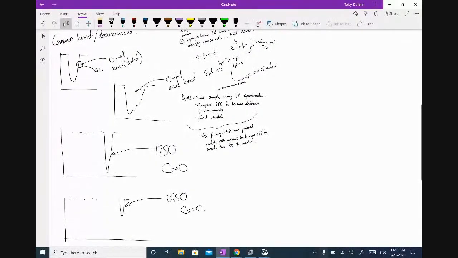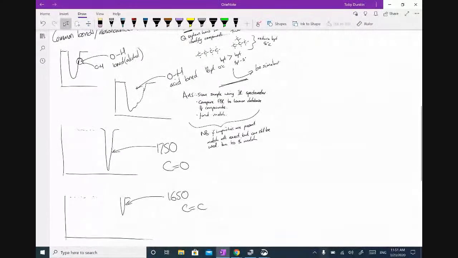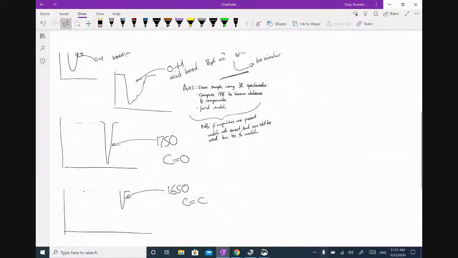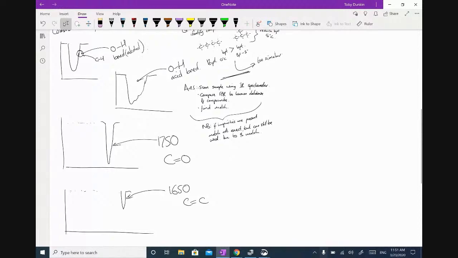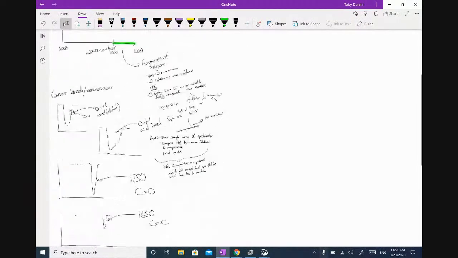These peaks are really useful because you see them repeatedly. They're not trying to make this overly complicated. They're wanting to see whether you can isolate the bits which are useful when it comes to determining structures of compounds. So those are ones to consider. At this point I'm going to talk about some exam questions. That's really all you need for infrared.